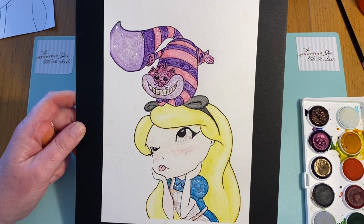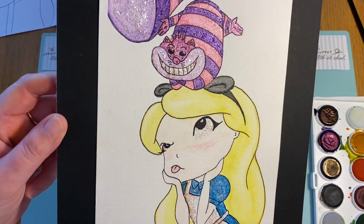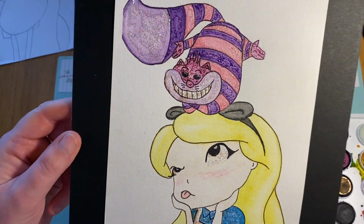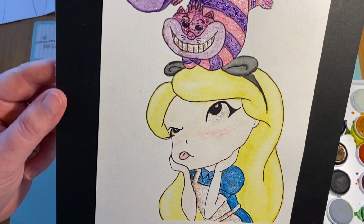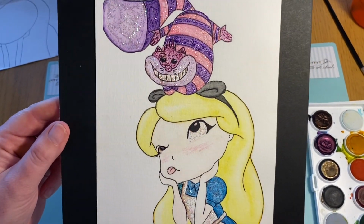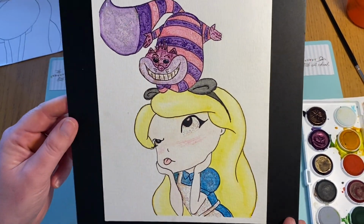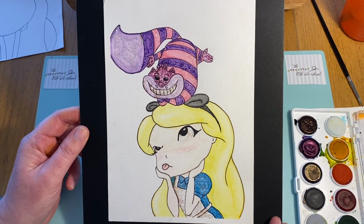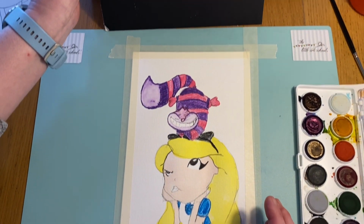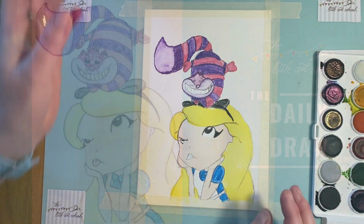Now we know immediately it's Yolana's, because can you see it if I go like that? Yolana liked to add a little bit of glitter to everything. So this was her extremely glittery Alice in Wonderland, which I love. So thank you for that little addition to our archive, Yolana. And we hope you all absolutely love doing Alice in Wonderland.